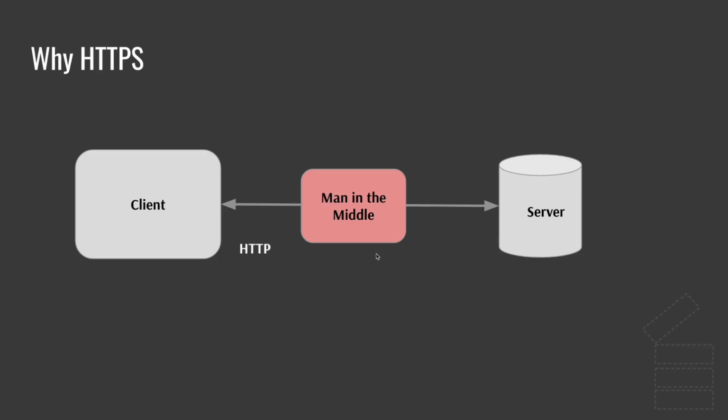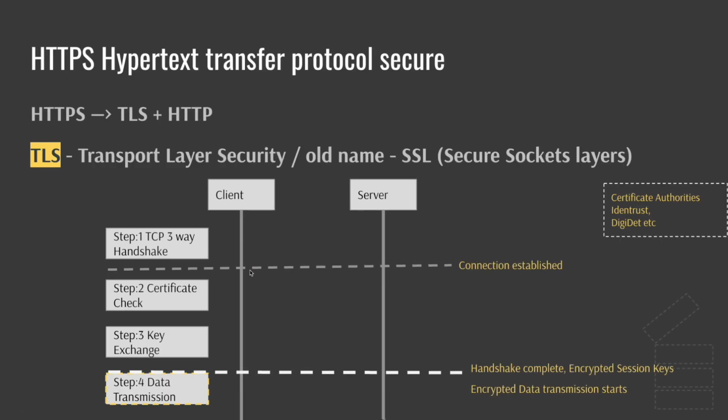And this could mean a hacker can connect to your network and access your sensitive information and modify it. This is called a man-in-the-middle attack. One of the best ways to protect your data is to encrypt it, meaning only parties with the encryption key can decrypt the data. This led to the extension of HTTP into HTTPS. The encryption layer is called TLS, Transport Layer Security. Formerly, it was called SSL, Secure Sockets Layer.